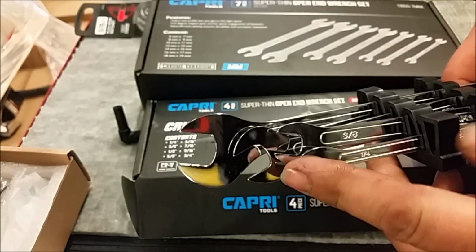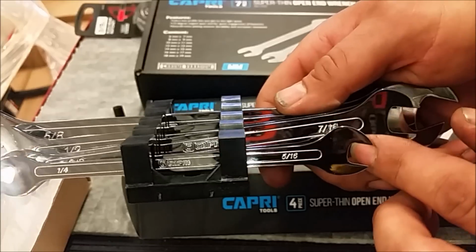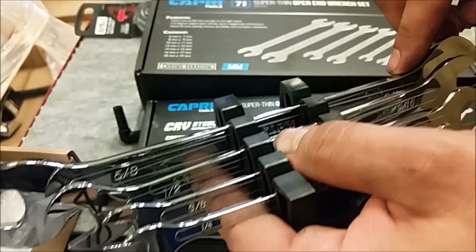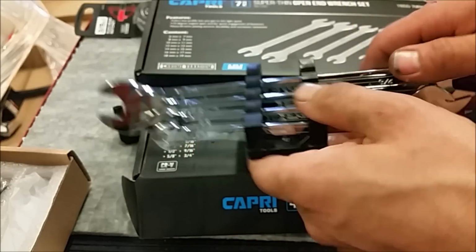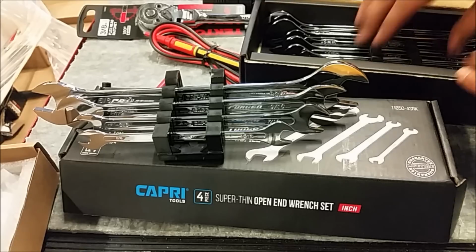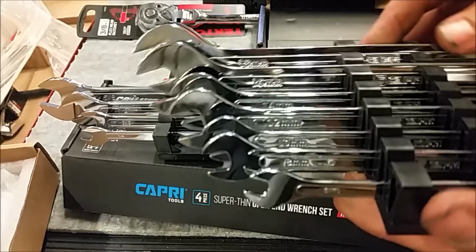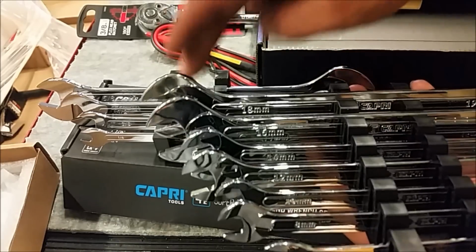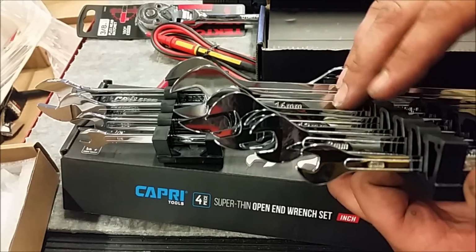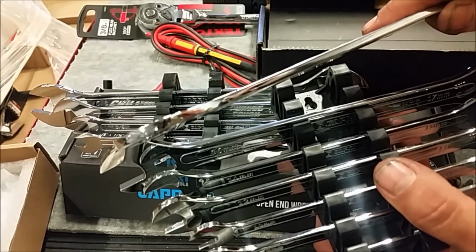It goes from 1/4 inch and 5/16, 3/8 to 7/16, and then it goes 1/2 inch, 9/16, and then 5/8 and 3/4. So these are going to come in fairly handy, especially on the CNG tank lines. Now, they also sent me the metric, which is a 7-piece, and I wish they would have done similar with this, because this really doesn't skip any sizes. This is 6, 7, 8, 9, 10, all the way up to 19 millimeter. So this is a full set of really thin wrenches.